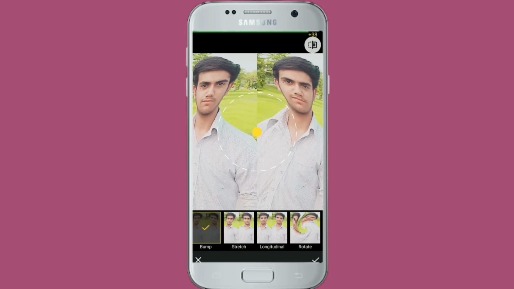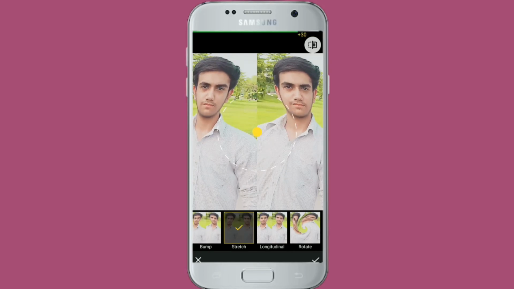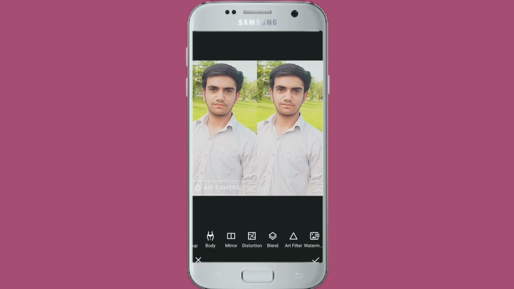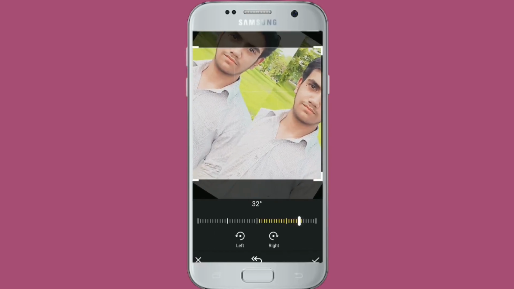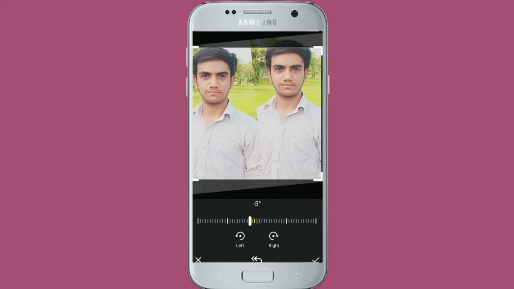What is that? Mirror effects. I think this is mirror effect. Okay, rotate.